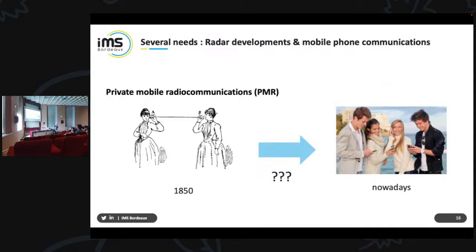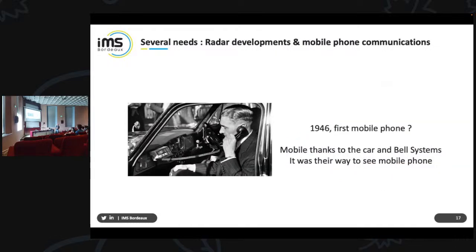So how do we evolve from the middle of the 19th century, when it was purely wired, to today's wireless? And I think you know that picture, everyone has a mobile phone. The very first mobile phone, let's say it's mid-20th century. And I think that Tesla, at the beginning of the 20th century, envisioned that everyone will have a wireless apparatus in his pocket to be connected. Well, this guy was amazing. He wrote that.